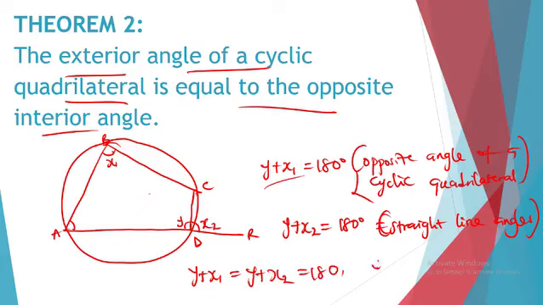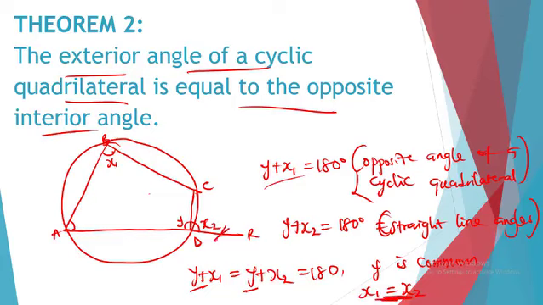we have that y is common. Y is common, right? So it means invariably that x1 is equal to x2. Let me say that again. You have y here, you have y here. The value of y here is the same thing as the value of y here. So that means x1 is equal to x2, since when you add the both of them together, you still get 180. So x1 is equal to x2.